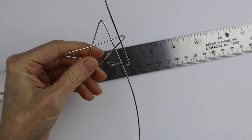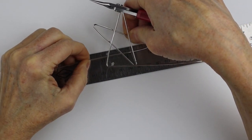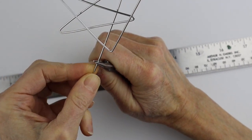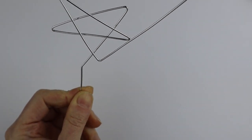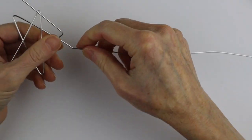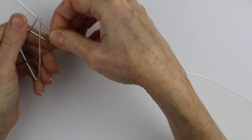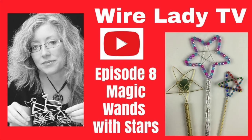Then you're going to do some adjusting. We want to make sure we do a bend to know what size the last line is, so we're going to go to two and a half inches and then bend it sort of the opposite way so it's going down. I do have an older video for the magic wand — it was a live stream so the quality isn't great, but it shows you how to make the wands and wind the wire around a dowel.